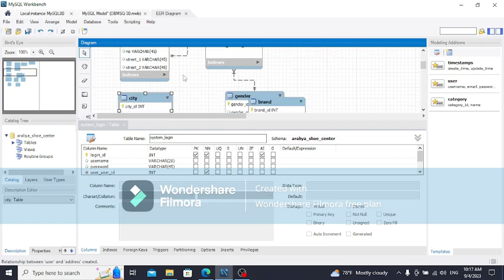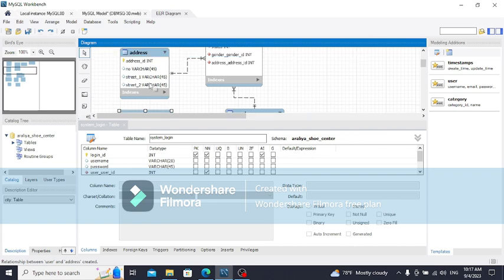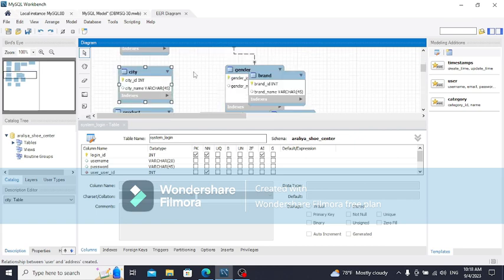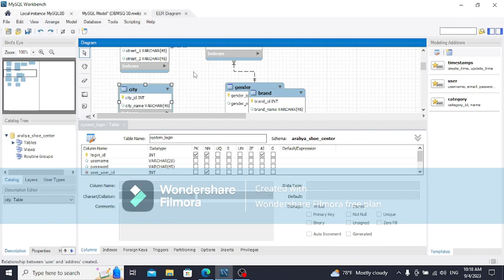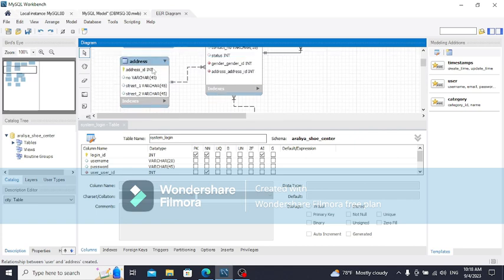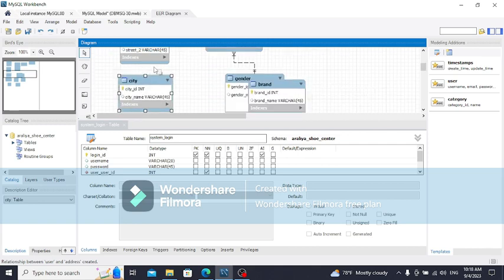An address has the street name and the street number, so it has to be in one city. There are not many of the same type of addresses in other cities. They're unique to one city. One city can have more addresses, but one address location cannot be in other cities.